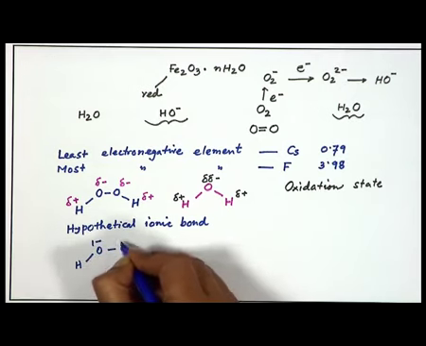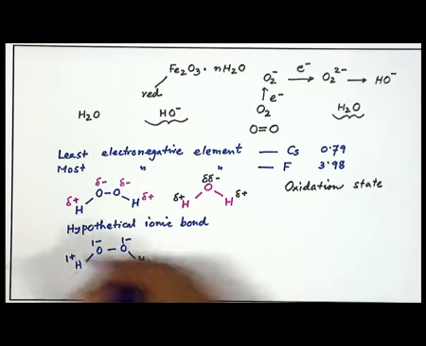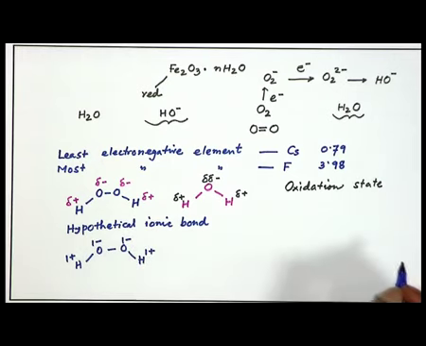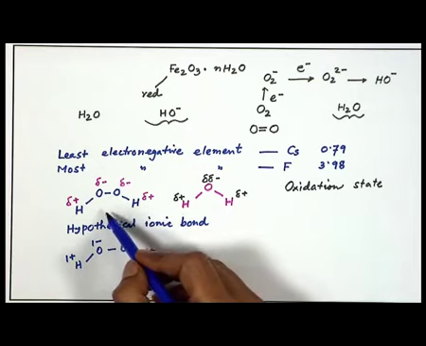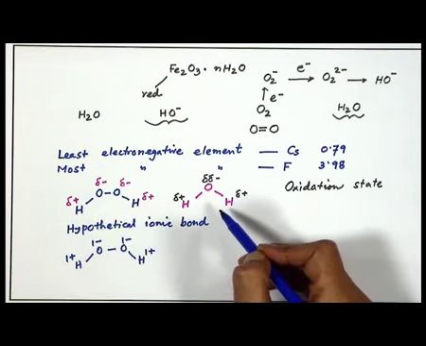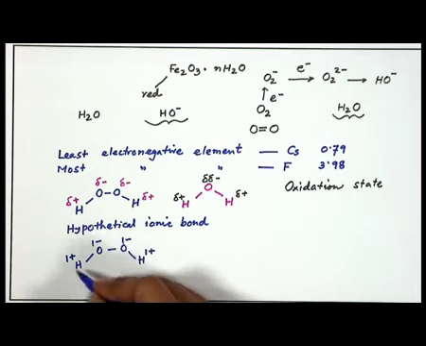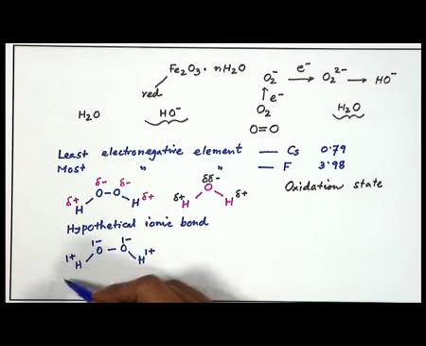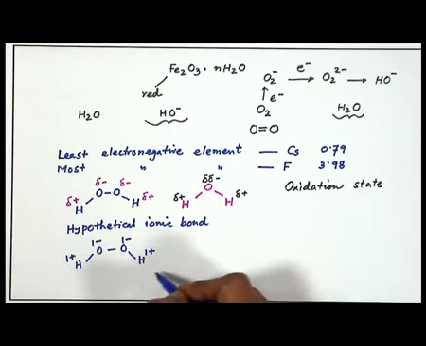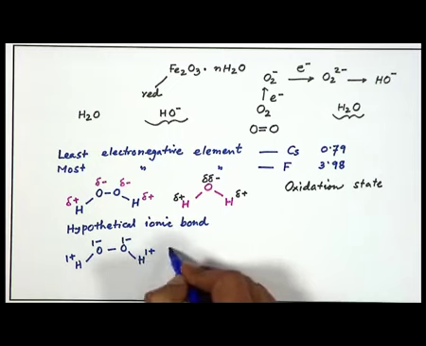So, it will be 1 minus, this will also be 1 minus, this is 1 plus and this is 1 plus. So, in the hypothetical ionic bond formation, whether it is for hydrogen peroxide or the water molecule, a complete charge separation can take place, and this H, which has already acquired a 1 unit positive charge, can be removed from here as H+. The other hydrogen is also of the same character, so it will also be lost as H+. So, what do we get?